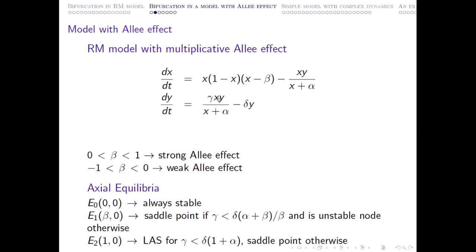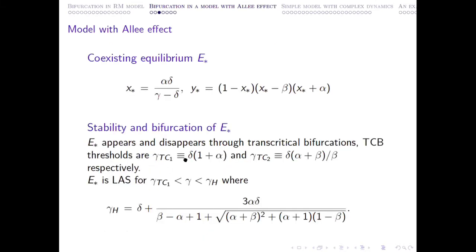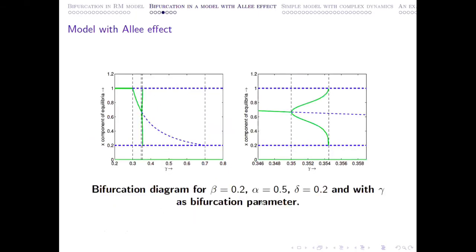But still your predator null line is a vertical straight line. So what will happen? In one case, the vertical straight line passes through the point (beta, 0). In another case, the vertical straight line passes through the point (1, 0), and that will give you these two bifurcation thresholds. And looking at the stability of the coexistence equilibrium point, you can find this as the expression for Hopf bifurcation. And the results are summarized here.